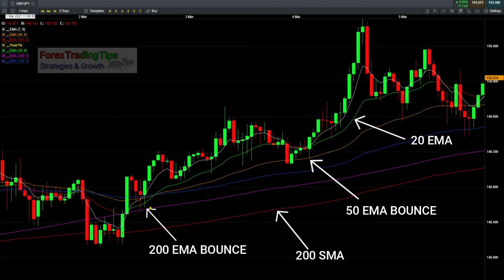the 200 exponential moving average, and then as the T line breaks up above the 20 and the 100, where they're all coming together here, it opens up all of these, particularly these three, the T line, the 20 and the 50, opens them right up, and we're in for a trade.